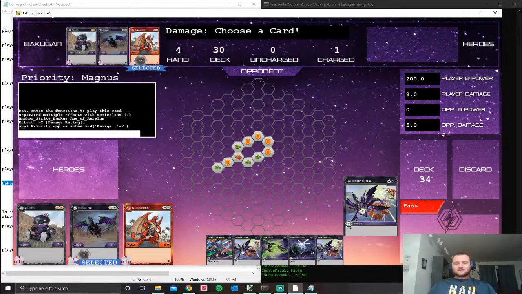Because this player, Magnus, could play Anchor Strike, could play Prismatic Blast, but we've already got confirmed from the devs that subtracting damage in the damage step doesn't do anything. So what would be the point? Maybe someday we'll see cards that have an interesting effect in the damage step. But actually, there was one. If you guys have seen any of the reveals, I think it's called Chaotic Charge.